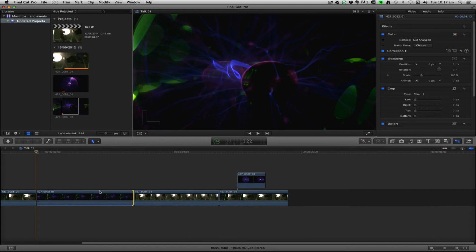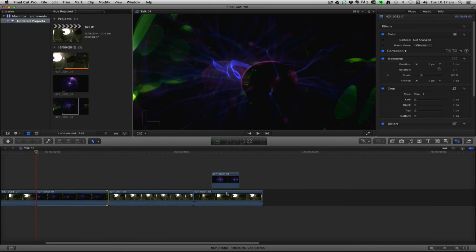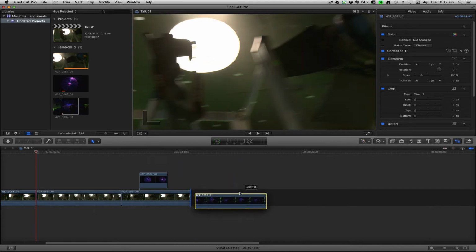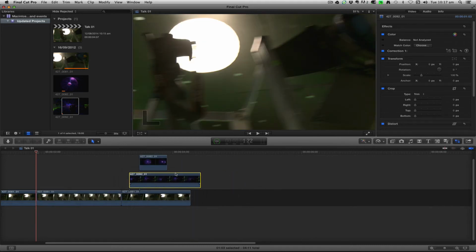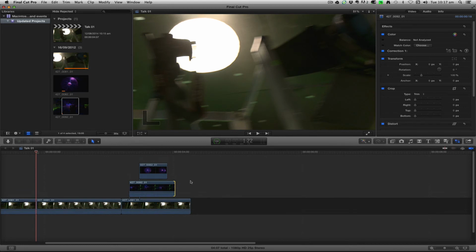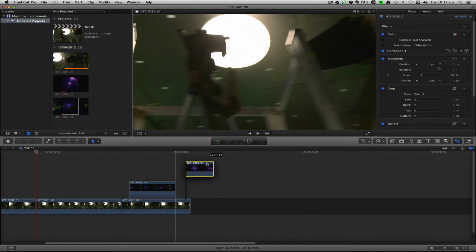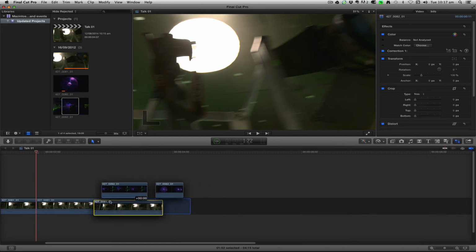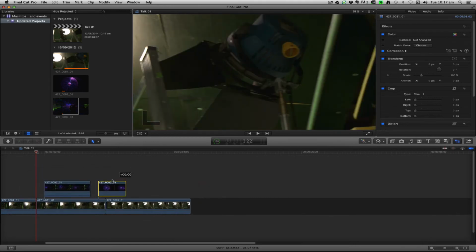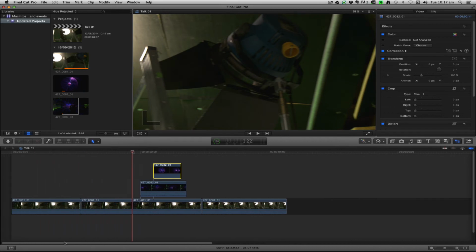How about this for a trick? Let's say I wanted to insert a clip underneath this one and above this one. Normally I'd have to move that up there, and then I'd end up with problems with my audio moving around. Not a problem. I can slip that underneath and it all just moves to accommodate it. So there is a huge amount of freedom involved in this, and it's pretty cool. I can rearrange everything and it all just sticks together. So that's what the magnetic timeline is all about.